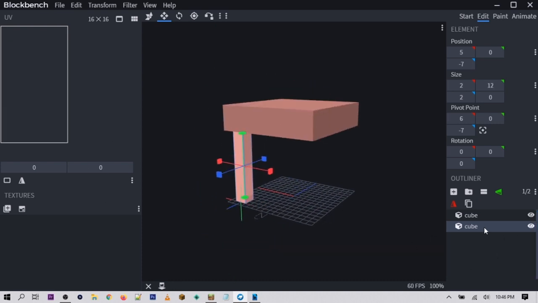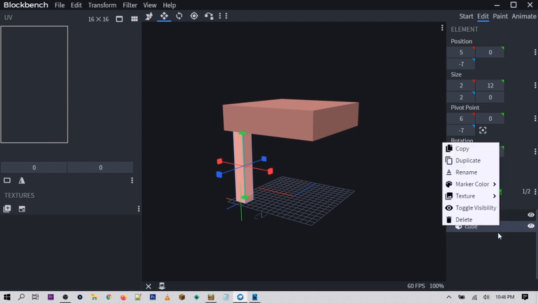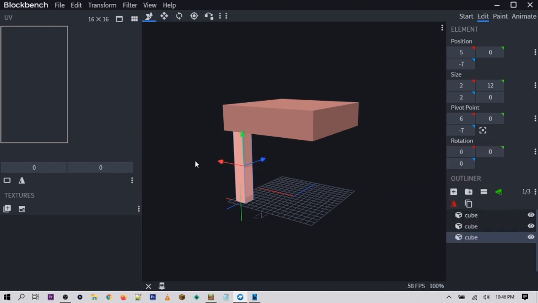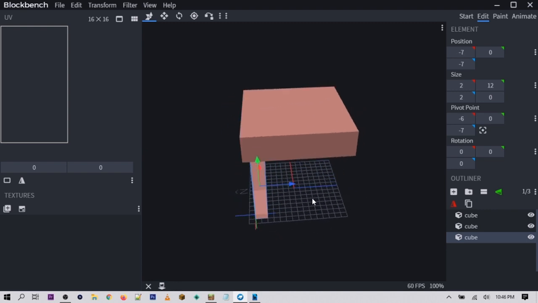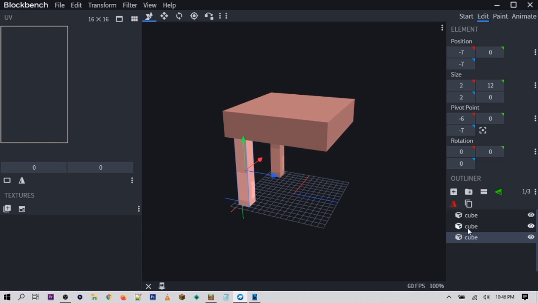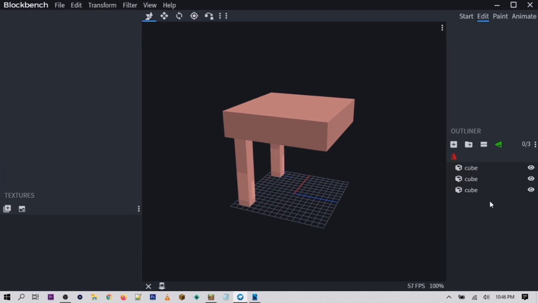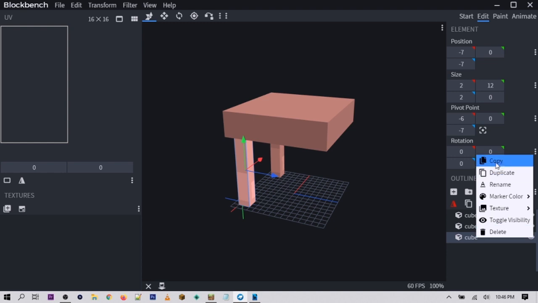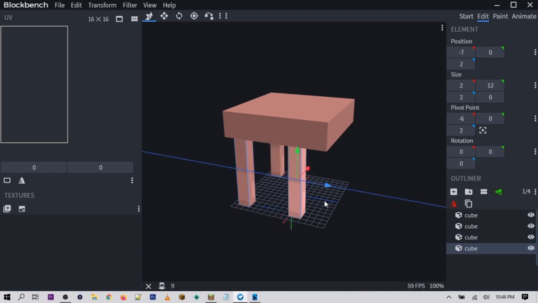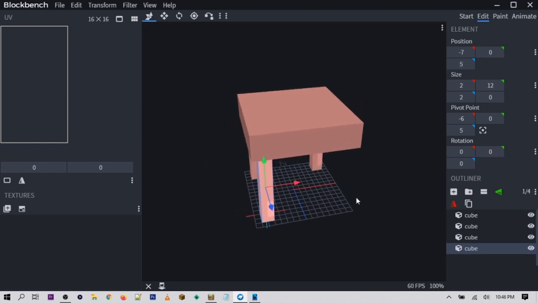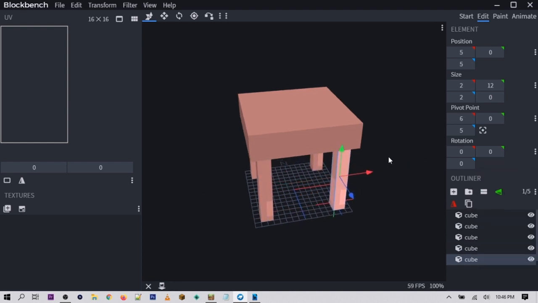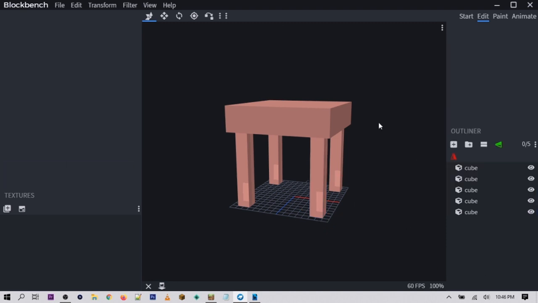Another thing you could do is that you can just duplicate the block. So if I want to duplicate this, I can just duplicate it and then just move it around. This will make it a lot faster. If they're going to be the exact same, then you just duplicate them. It makes things a lot easier. Or you could also change the name so you know which block is which. But I'm just going to keep duplicating them since this is just going to be a quick example of something that you can make. And I'm just going to leave it like this, just a very simple table.